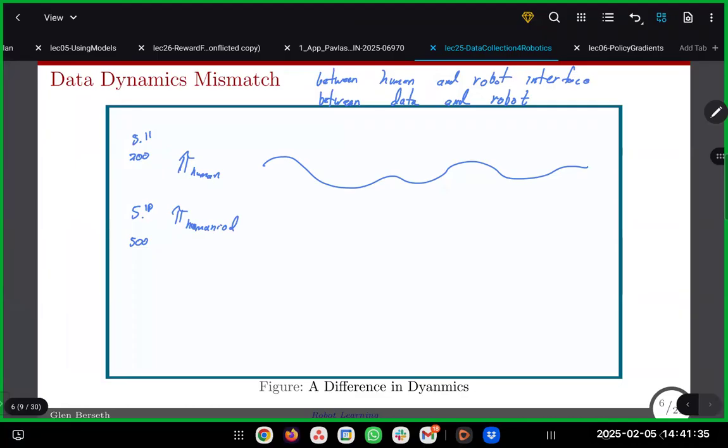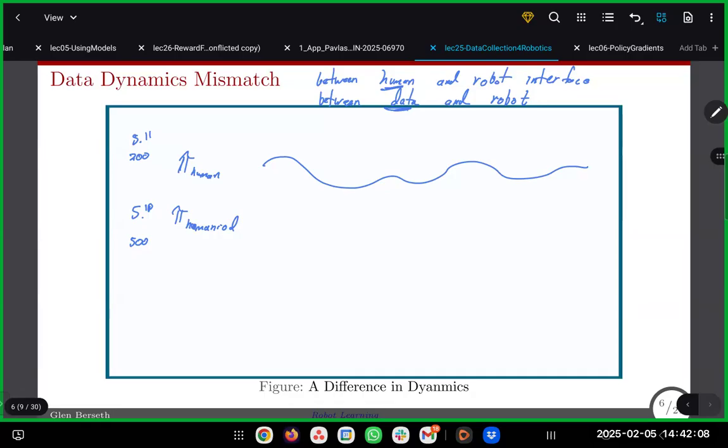We were getting to some of the details, and I just wanted to review for a second those two different types of dynamics mismatch. Remember that there's one that exists inside of the human's head when trying to teleoperate some interface, but at least there's no dynamics mismatch in the data that's recorded for the robot. And then there's the other part where there's data recorded of the human, and that's trying to be replicated onto some sort of robotic system, and there can be dynamics mismatch.